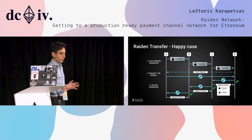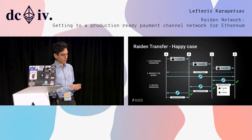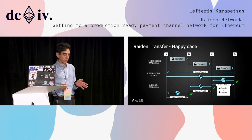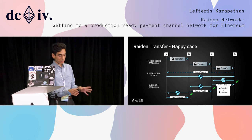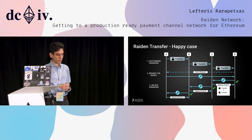There are a lot of things I can talk about in our protocol and the messages exchanged in the happy case, but I've already covered it in other talks so I'll give a small overview here. Here is a mediated transfer from Alice to Dave through Bob and Charlie, and the messages that are exchanged for a hash time-locked transfer. This is the happy path — the core of a Riden payment through the payment channel network.